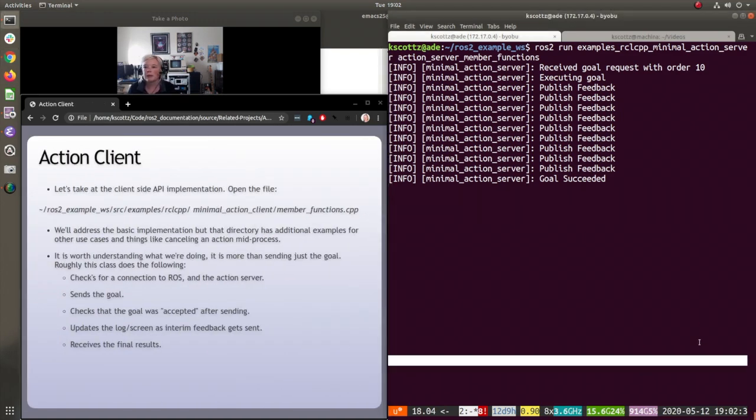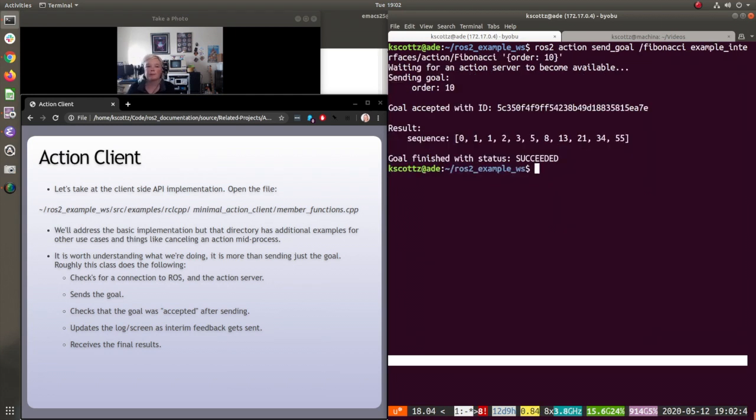So why don't we go take a look at roughly what that looks like. This is the server, so why don't we do this over here.